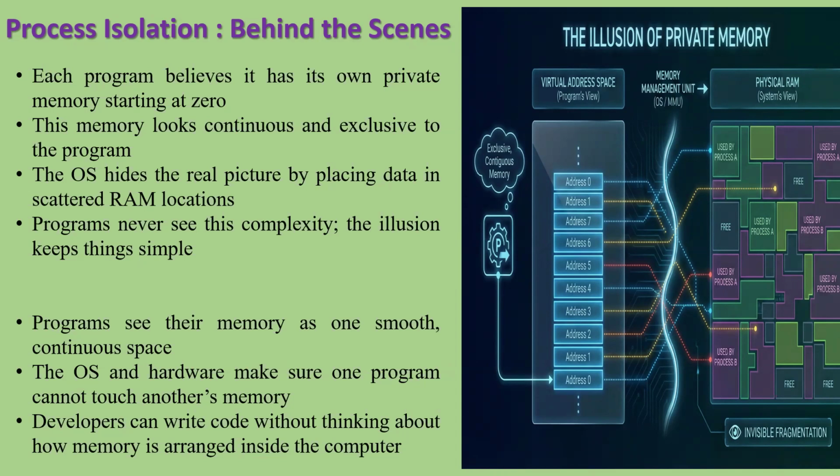It believes memory starts at zero. It thinks it is the exclusive owner of that particular area. It never sees physical fragmentation. Never sees the storage scattered everywhere. The developers enjoy this illusion. They write code without worrying where their data would physically be sitting. And that's the thing: virtual memory hides complexity, like curtains hide backstage clutter.